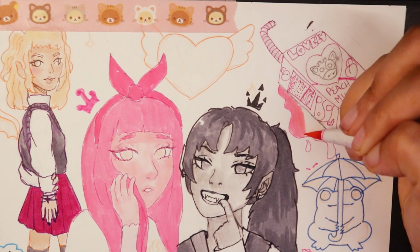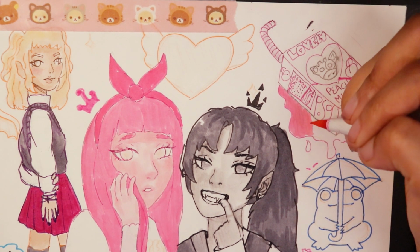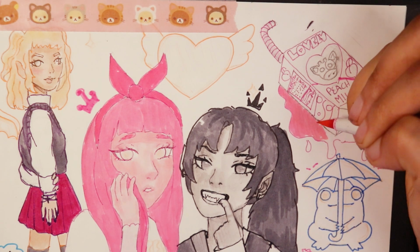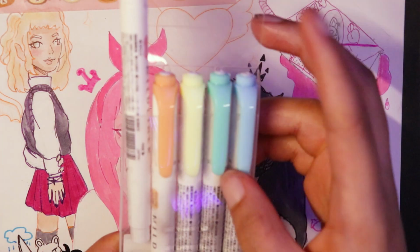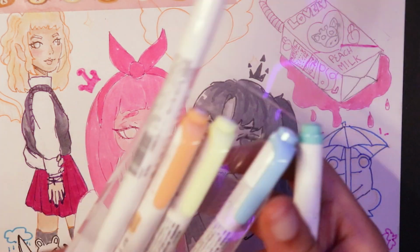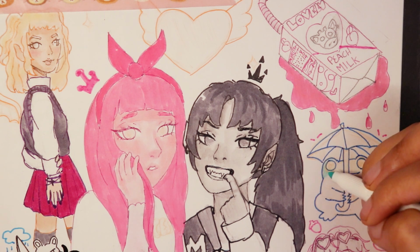If it's like that banana milk from Binggrae, the Korean kind, I freaking love that. It's so delicious. I'll have the banana milk, the strawberry milk. It's so good. I always go to H Mart and pick up a pack every now and then. It's a pack of 6 of them. But I decided to draw that because it's fun to draw objects every now and then. I want to do that more next year.